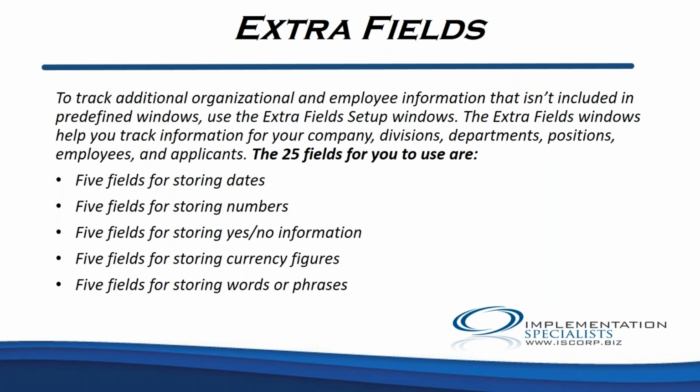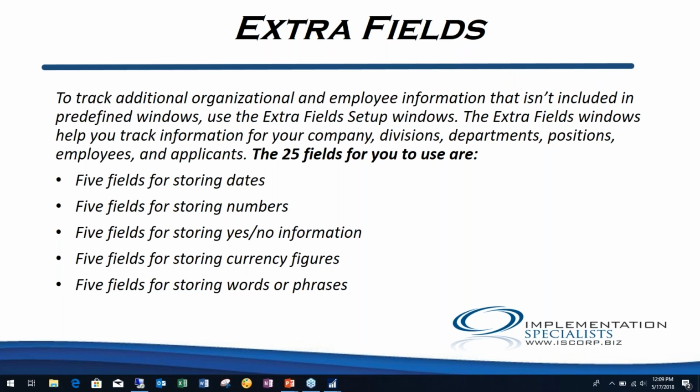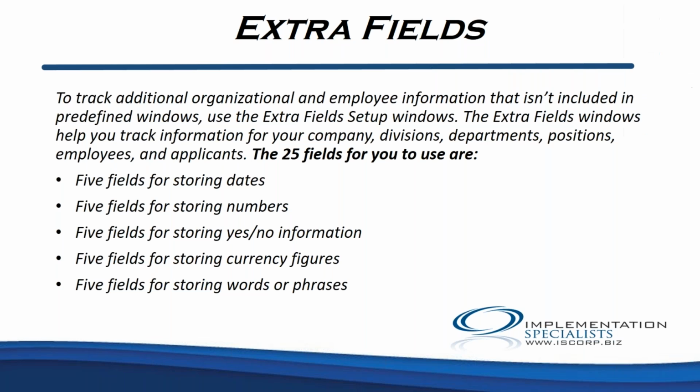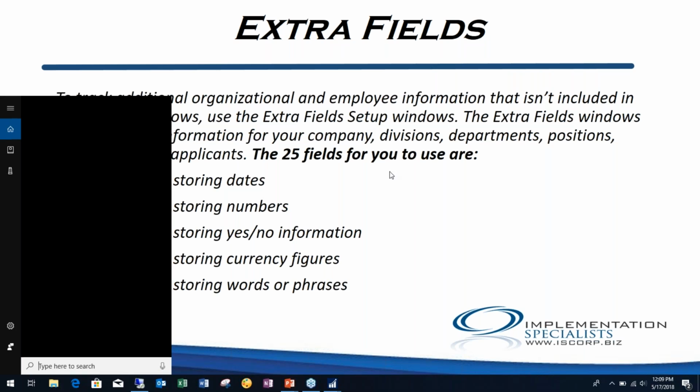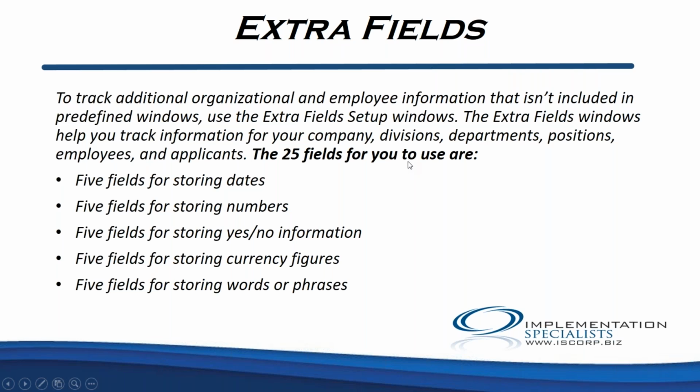As you can see here, it's listed 5 fields for storing dates, 5 fields for storing numbers, 5 fields for storing yes/no information, 5 fields for storing currency figures, and 5 fields for storing words or phrases. It's a lot of information, and if you're, like I said, not finding somewhere in GP that you want to keep some information, this is the way to do it.